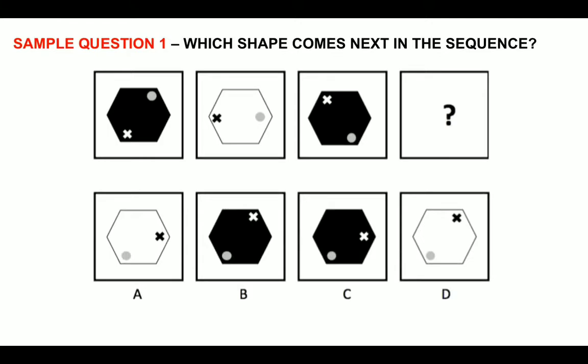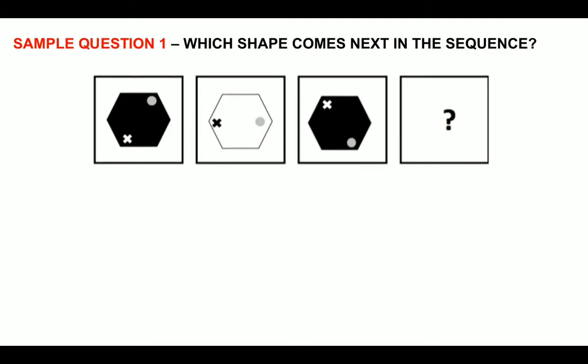Now this is a relatively straightforward question to answer, and we can automatically see some patterns. So if we just take away those options A, B, C and D and just be left with the core question, which shape comes next in the sequence? Now we can see some patterns straight away. So there's a number of rules which are applied, and you have to work out what they are to get to the answer. So if you notice, rule 1, the cross moves one place clockwise.